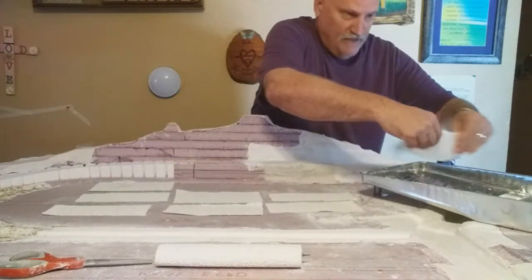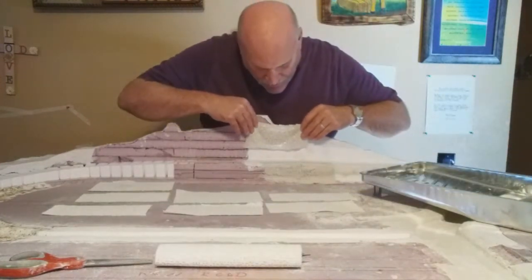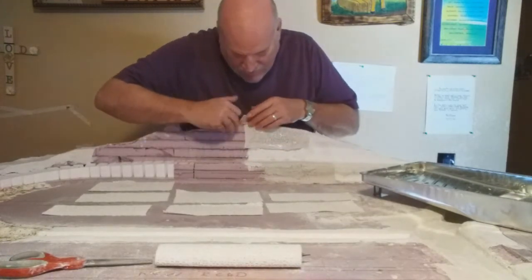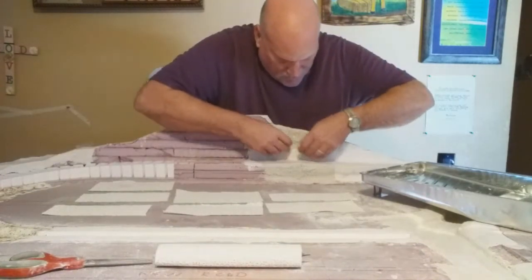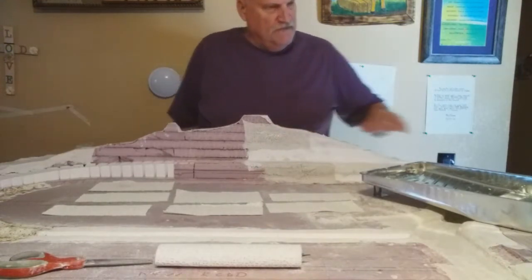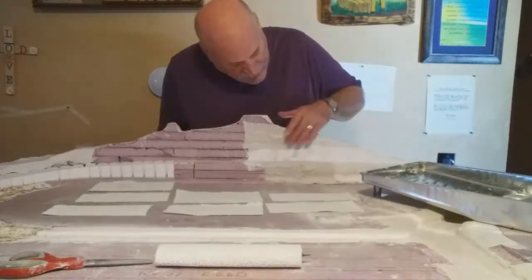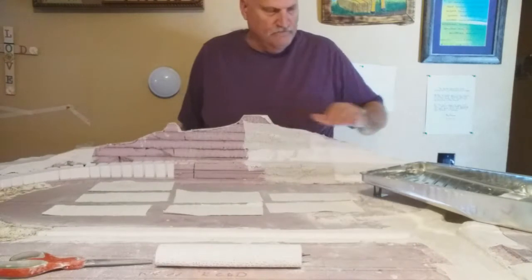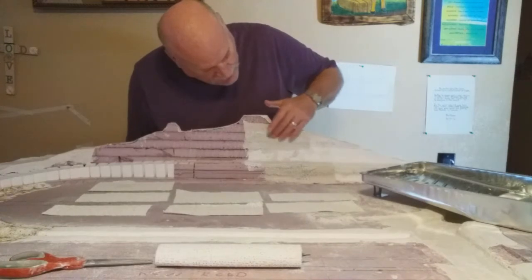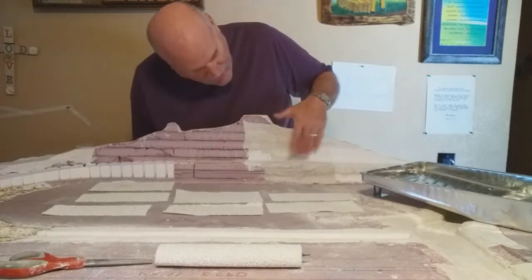I always feel it to find my rough area, because I want that out. And as you can tell, I've already put this coming up over the top of the ridge here. So just enjoy some music as I work here, friends, and you can watch it take shape. I guess I should have said take shape.